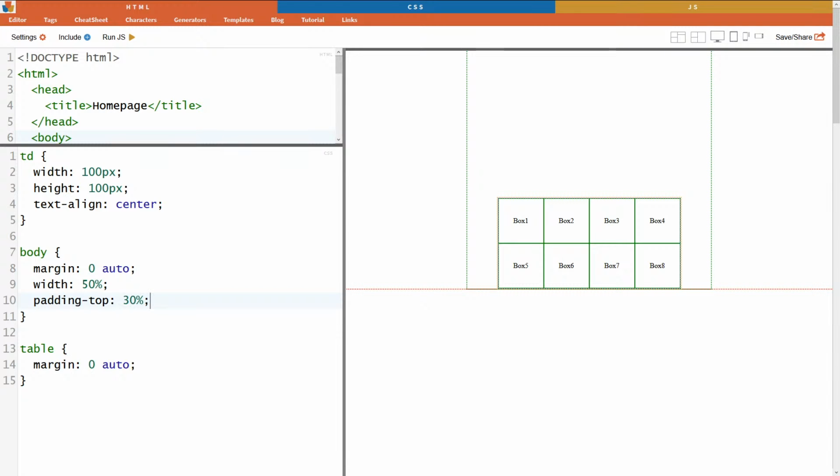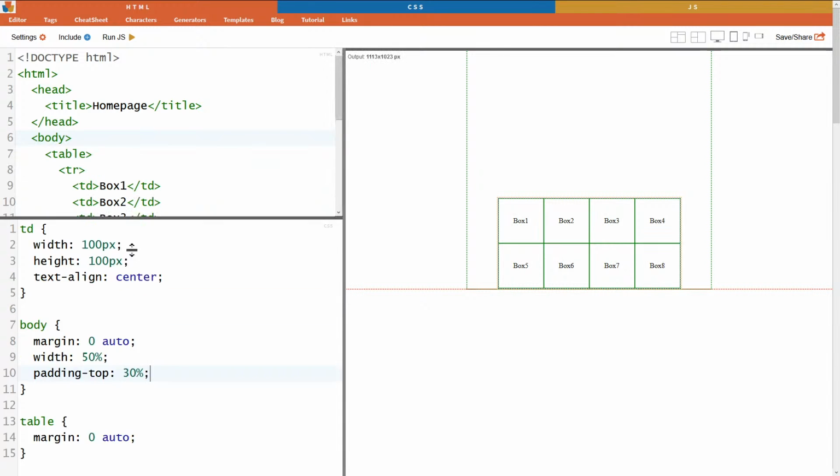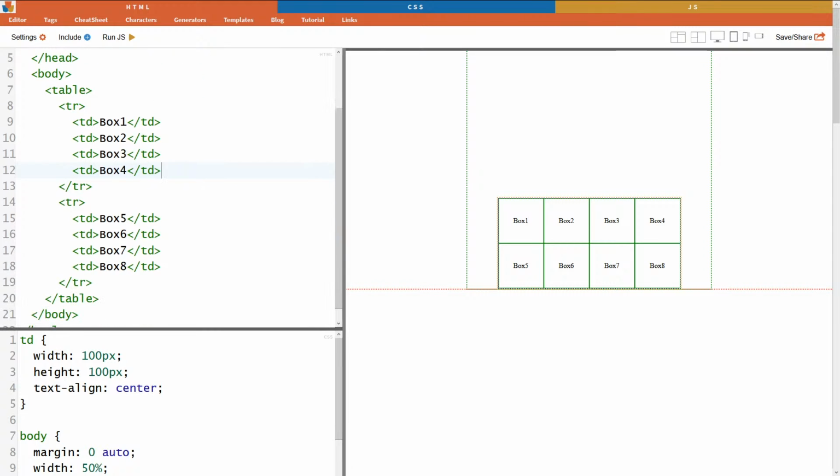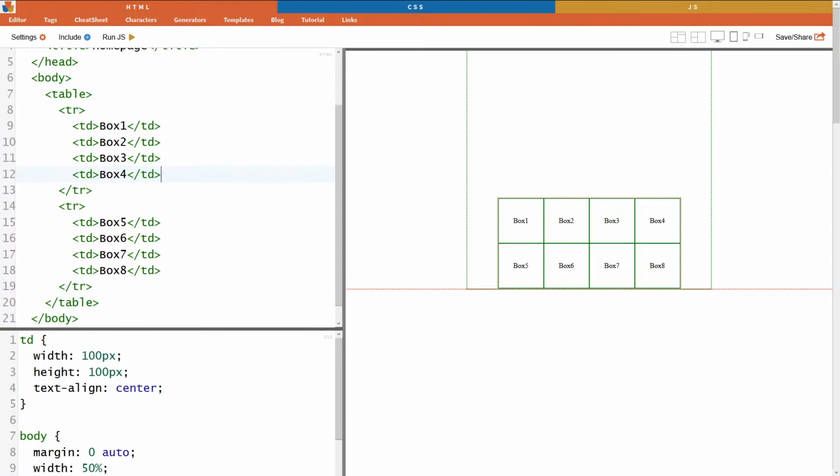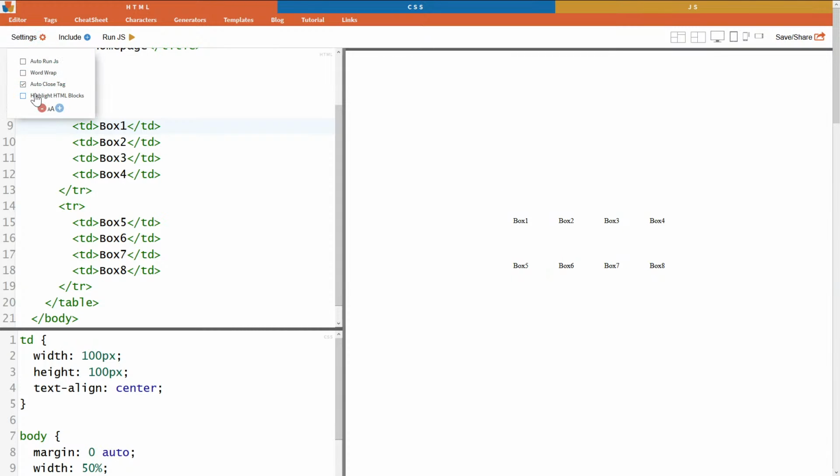Anyway, I think we've just about had enough faffing around with the sort of layout of things. I want to actually get some links involved just to kind of tie everything together. In fact, actually, first of all, I want to get some color involved because at the moment this is a very boring website. It's just white and black. And the lines that you can see are just the ones that we've got automatically there for us in the layout section.